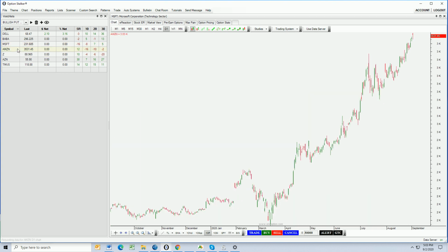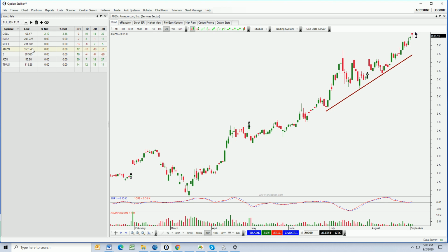Amazon is a slam dunk. There we have 400 points. We're 400 points out of the money with two trading days left. And there we were leaning on this breakout right in here and that upward sloping trend line, which continues to move higher. We're going to make our 25% on Amazon. By the way, every single one of these spreads, all 7 of them, we put on for about a 25% return. So when I say that we're not participating in this rally aggressively, we got 7 trades that we're making 25% on, or that are in very good shape to make 25% on. So we are participating.